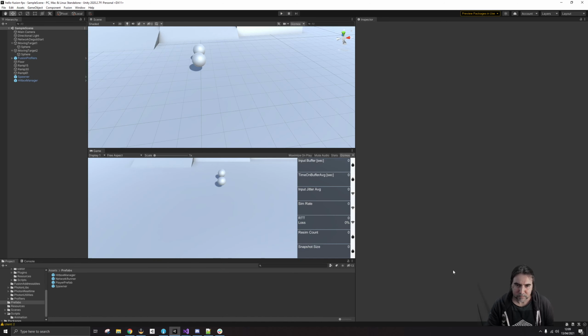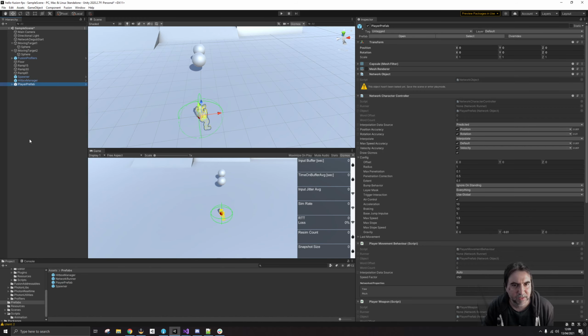Okay, so how can we actually make this go together with animation? First, let's take a look at our character prefab, which is a new character prefab, as you guys noticed. It's not a capsule anymore, so we have a proper animated character here. I'm using a sample animation from Mixamo, so this is not going to be the one that we're going to distribute in the sample, because these are not redistributable. But the setup is going to be the same, and it doesn't really matter. I just wanted to have an example that's easy to show.